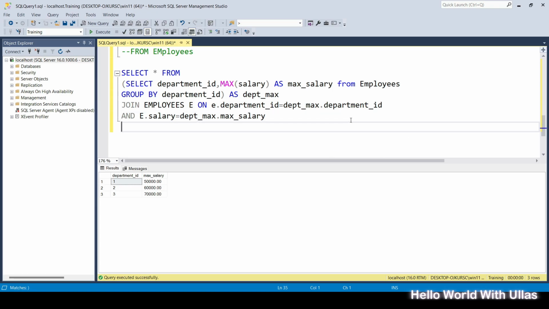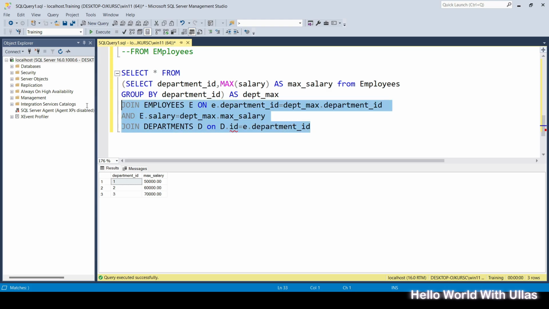And we will join the departments table, join departments d on d.id equal to e.department_id. So let's execute this.